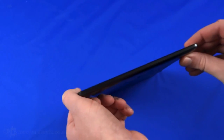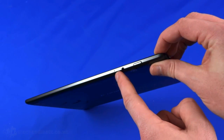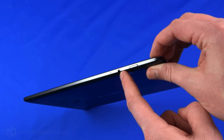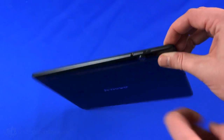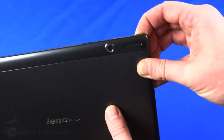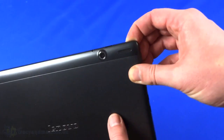Running around to the bottom, nothing really to see. And the other side again, nothing to see, all the way around to the top. Right on the top here, we have a little hole, which is the microphone. We then have a 3.5mm headphone socket, which supports headsets as well, so you can use it with an inline microphone type headset. And then the power button, which I must have pressed as we took it out of the box. And then a 5-megapixel autofocus camera on the back, which doesn't have a flash, but not too many tablets do have flash. A couple of them do, but not this one.